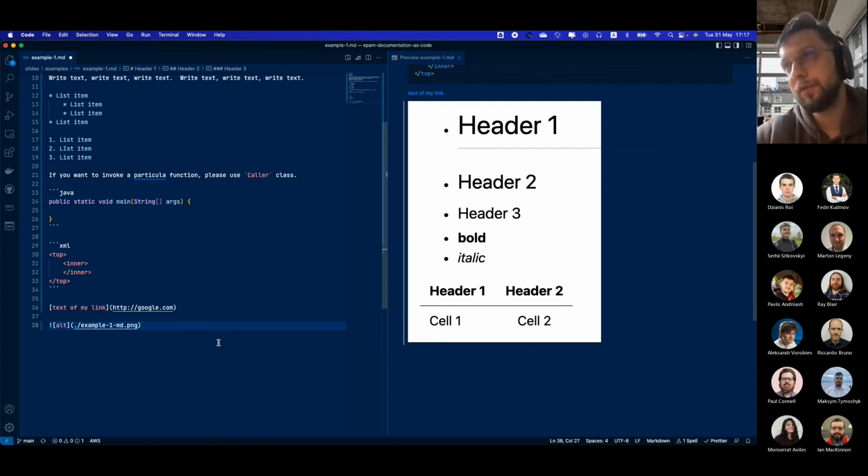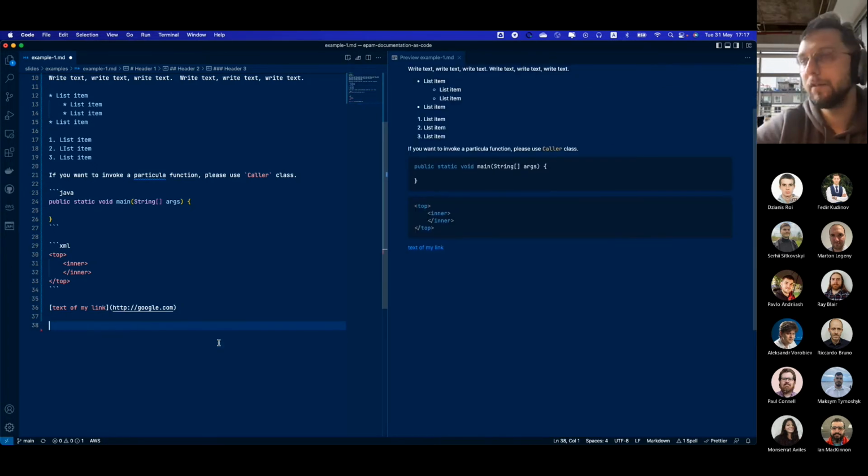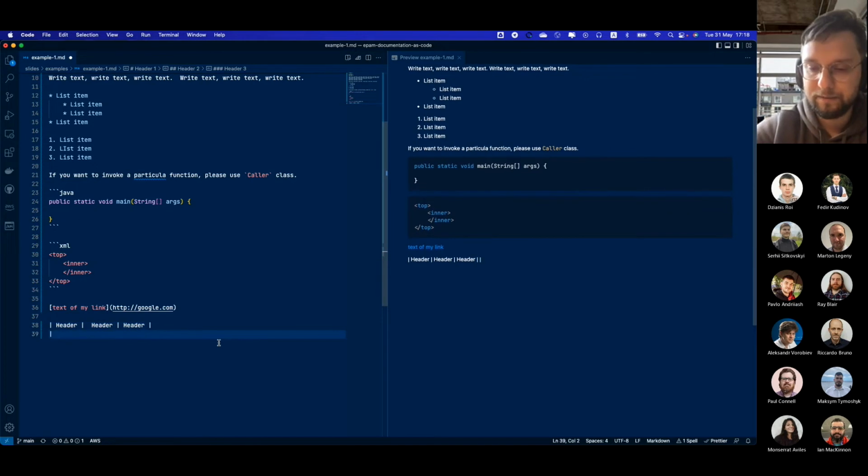The main complication of dealing with Markdown is tables, because the syntax for tables is not as convenient as it could be. If you'd like to add a table, you're adding a header, another header, and another header. Next, you can show that, for example, in this column I'd like to align my text to the left.